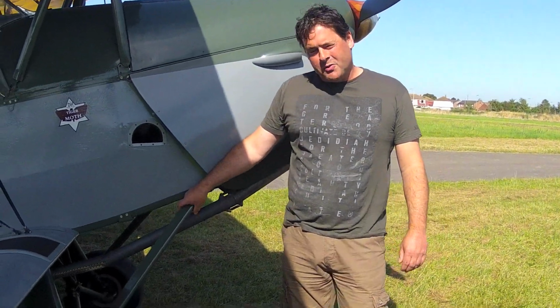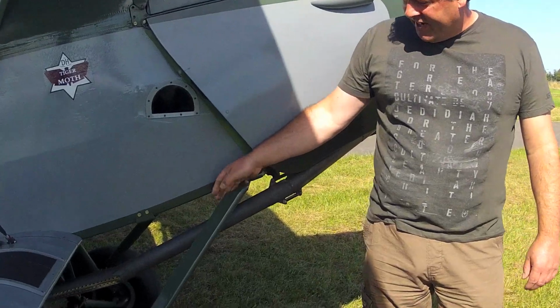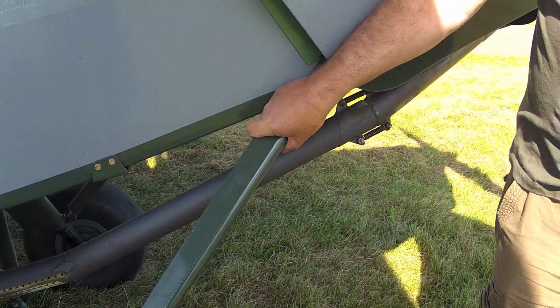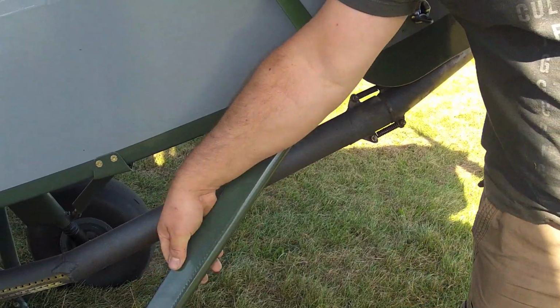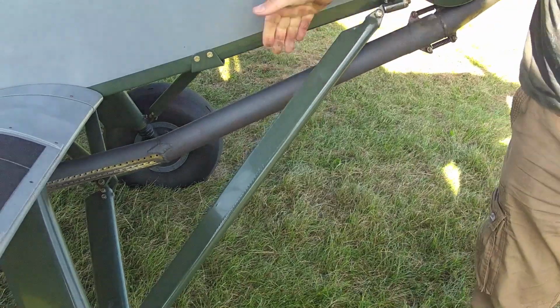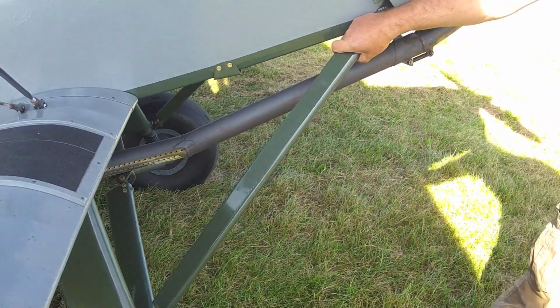A good place to pull on the aircraft if you've got somebody helping you is to get them positioned at the top of the radius rod here. Ideally at the top where the bracket assembly is, it's a good place to pull. If you go further down there's always danger of damaging the strut fairing attachment. But ideally place your hand at the top and a good hearty pull.